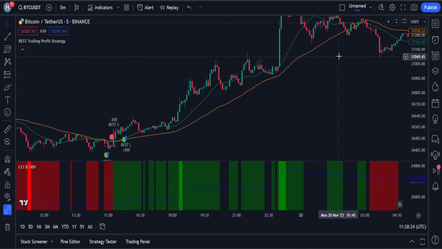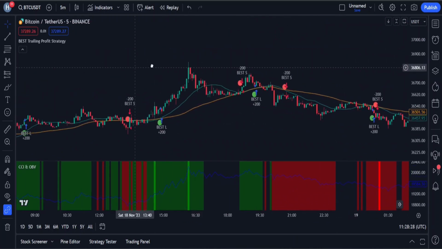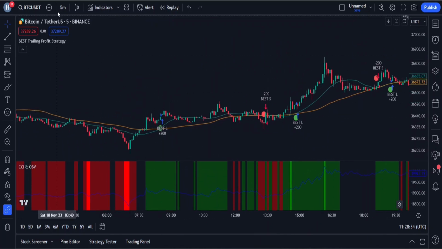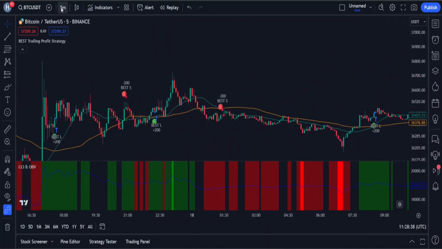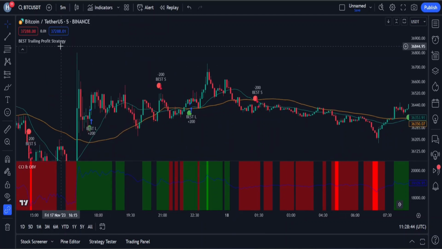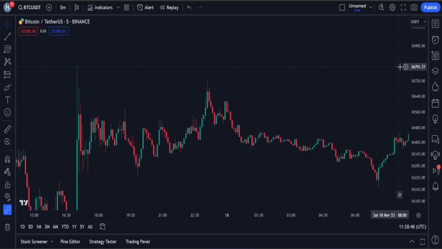So I'm in TradingView, and this is what our chart is going to look like when we're done setting up our indicators. We are only going to be using two indicators in this strategy. I'm going to be using a Bitcoin chart on a 5-minute time frame to explain this strategy. The most suitable time frames for this indicator are 5 and 15 minute. Now I will quickly cross out these indicators so that I can explain their settings from the beginning.